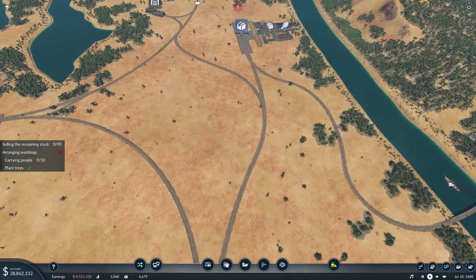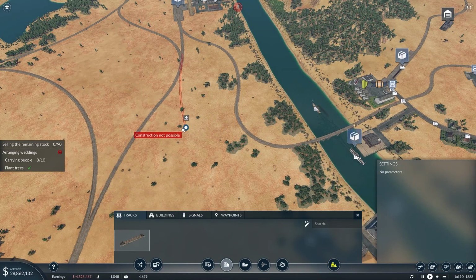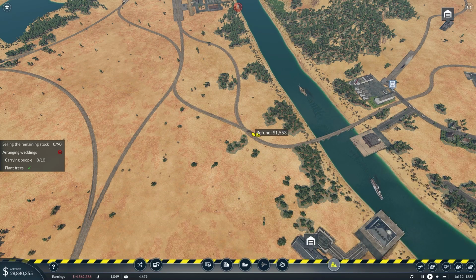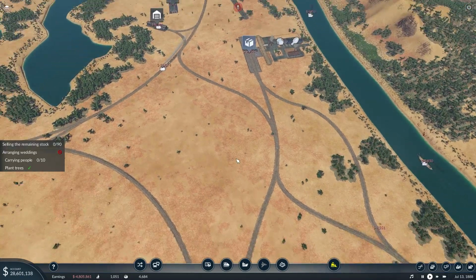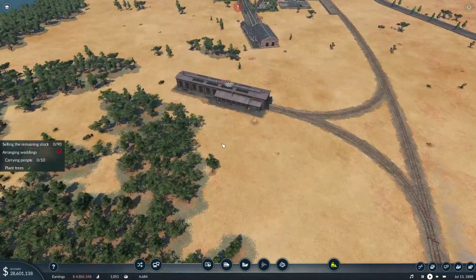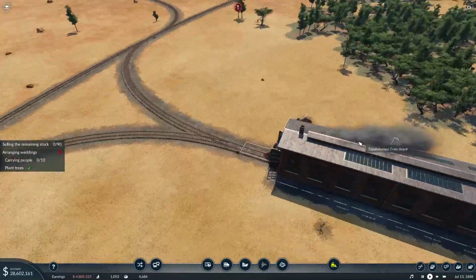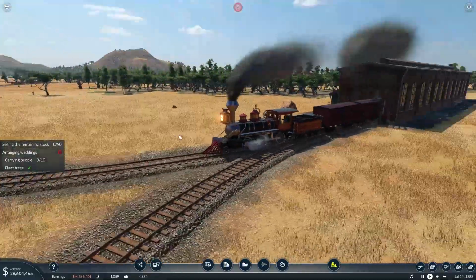You know why? Because, like I found in the last episode, you have to go like this. You have to make a physical path for them to get there. There we go, he'll figure it out now. Once you hear that little ding, that means he's found the path. It's a nice train.